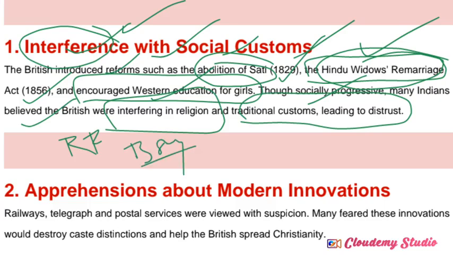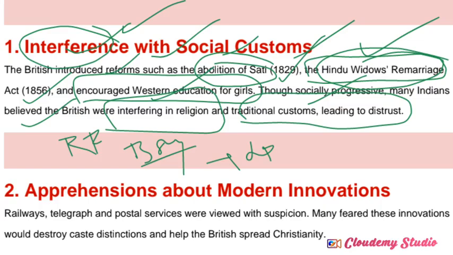Actually, that society converted into a male-dominated society at that time. Based on that, girls were totally neglected from getting an education, but these Britishers introduced Western education. Based on Western education, they started to promote girls' education also. So when the Orthodox Indians observed all these changes, these Western ideas introduced by the Britishers, they started to raise their voice against them.